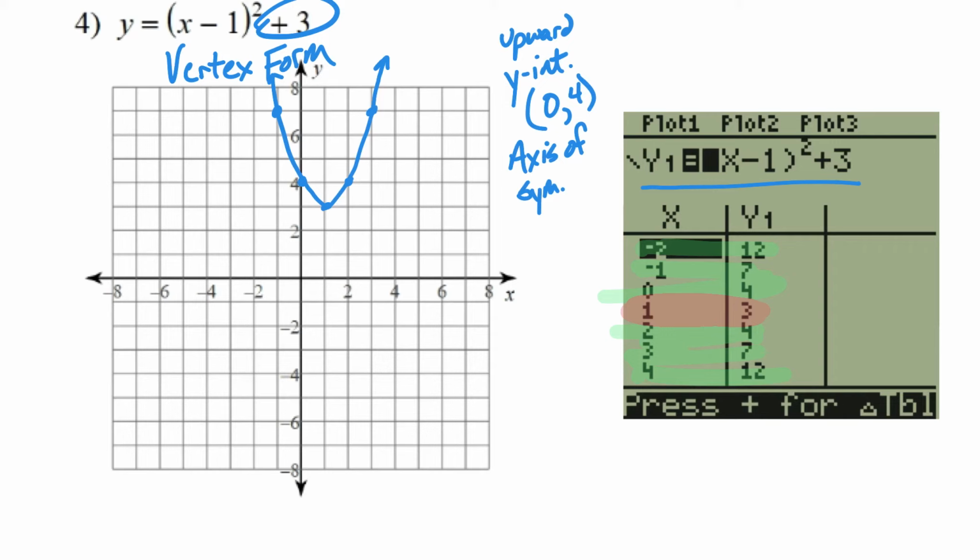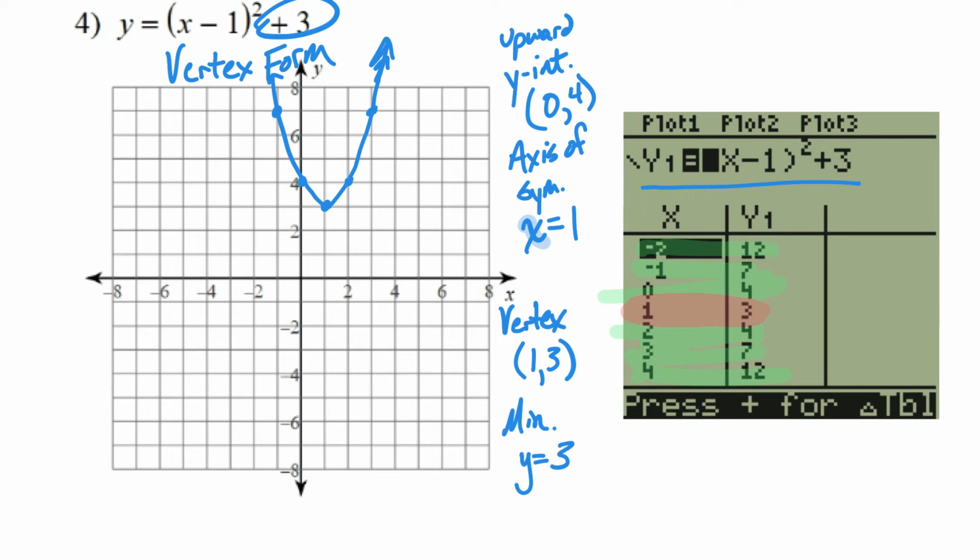And if we know the vertex, we also know the axis of symmetry. Remember, the axis of symmetry is the x value at the vertex. So our axis of symmetry would be 1. Our vertex is located at (1, 3). Since this graph has a valley here, we don't have a maximum, because that's what those arrows mean. They continue on forever. So we have a minimum value in this case, and our minimum value is at y equals 3, because we will not go lower than that.